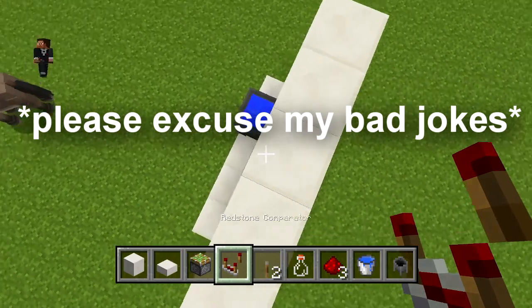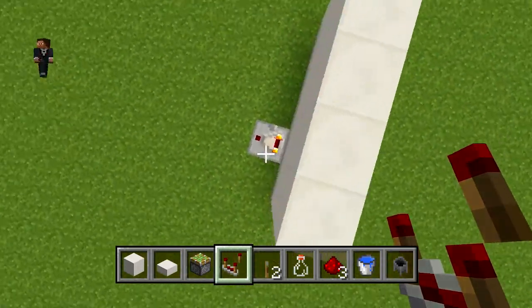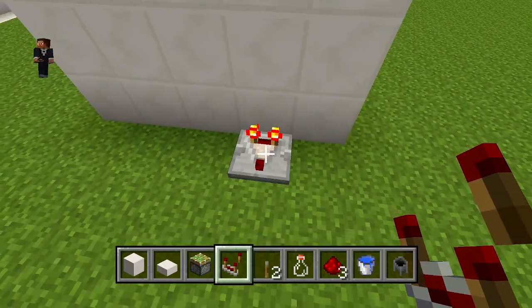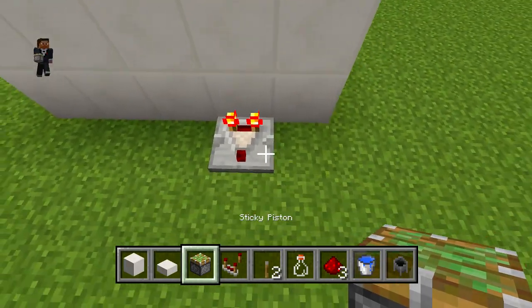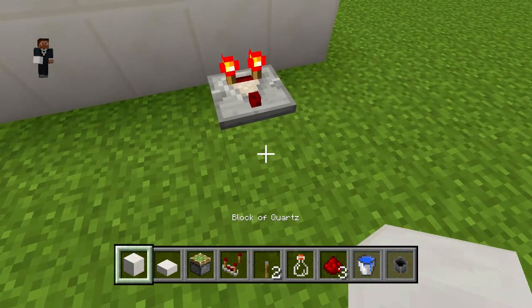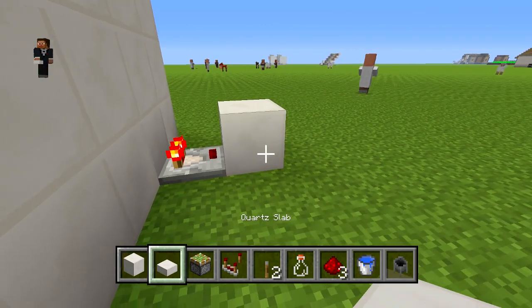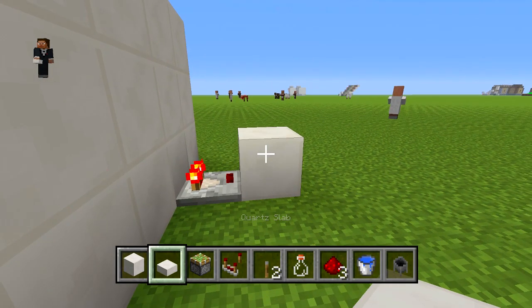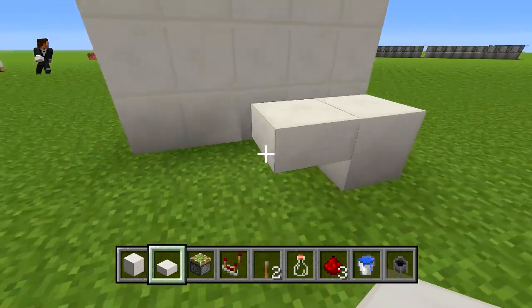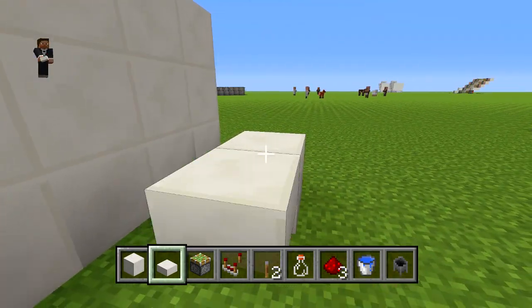Now you want to actually get a redstone comparator. You want to throw it on the other side. And now you can see how it's actually activated — the little redstone torches here are on fire. So now we actually have this. You're going to throw down a regular building block of your choice. Followed by — this is really important — a slab block. It has to be a half block, it has to be on top there. So if you happen to put it down there, it's not going to work. You need to put it right up there.